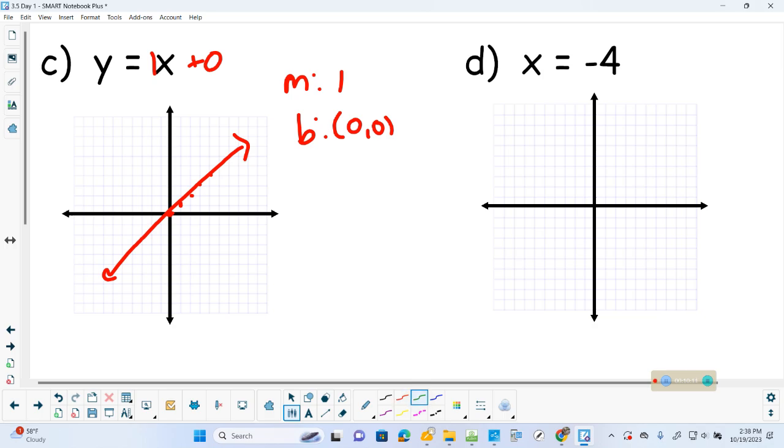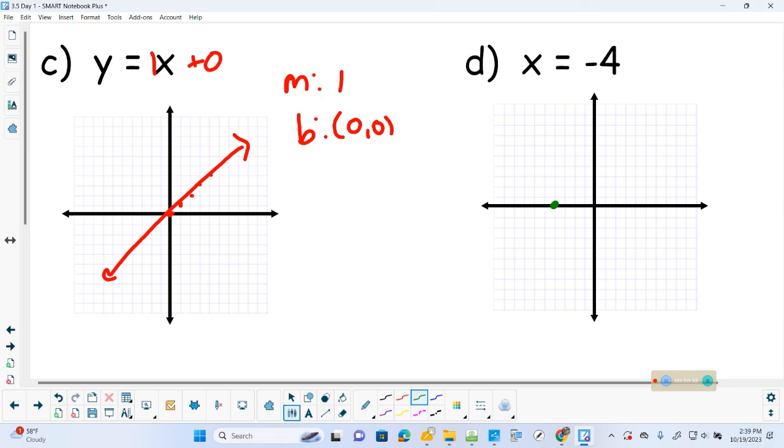Okay, oh boy. x equals -4. Interesting. Is that in slope-intercept form? So this is one of our special types of lines we're going to start seeing pop up, horizontal or vertical. Now if you're like, oh man, I can't remember, well, okay, think your way through it. x equals -4. I'm going to start with a point on the x-axis at -4.